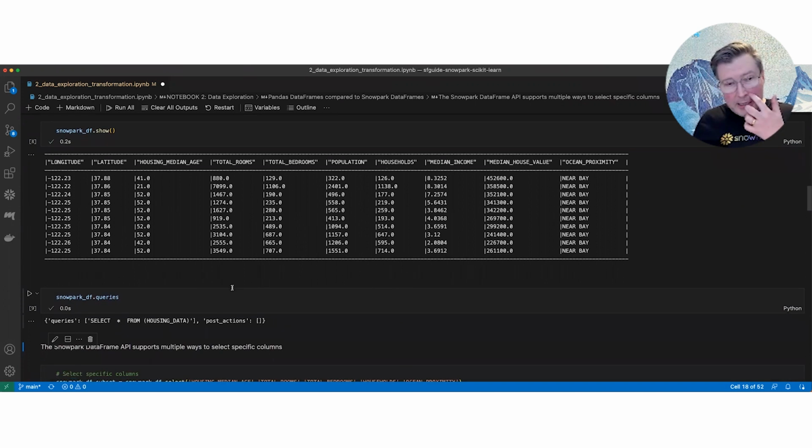Since I haven't done anything currently, the SQL is select star from my table. When I'm executing .show, Snowpark adds a limit 10 to this, meaning I'm only interested in the first 10 rows that you get back. As soon as those 10 rows are grabbed, the execution of my query will stop running. So it doesn't really matter if I have 1,000 rows or 100 million rows. The .show will go very quickly because we are only interested in pulling 10 rows as quickly as possible.